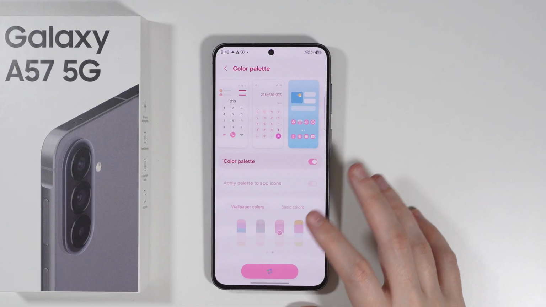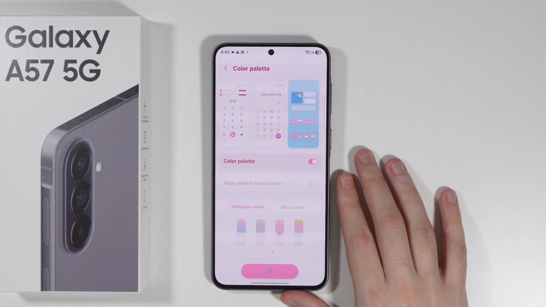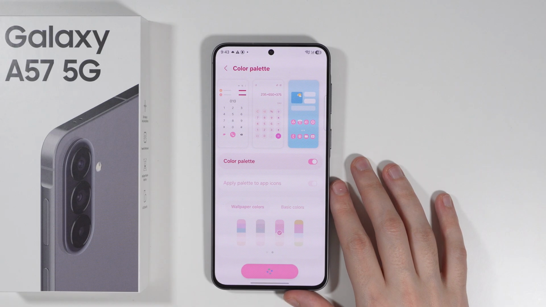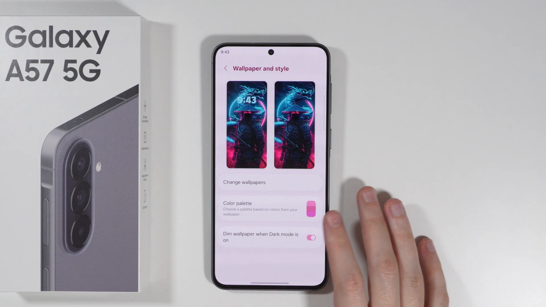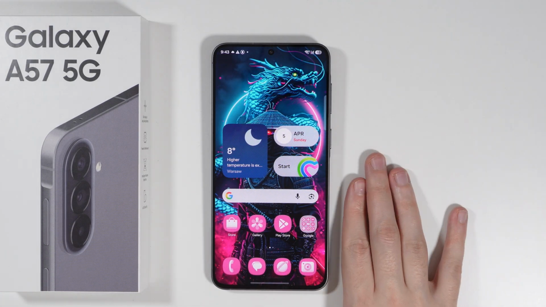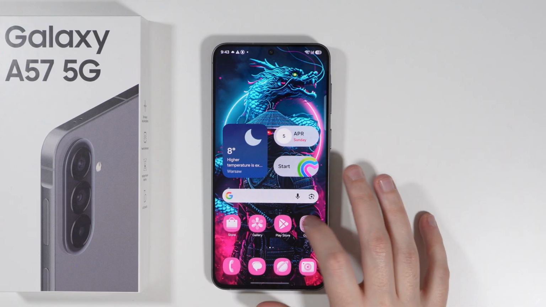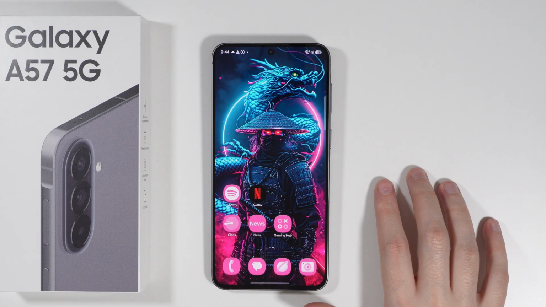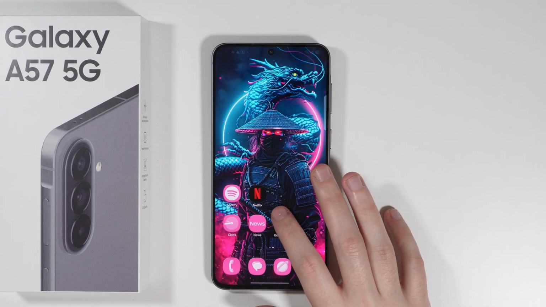And if we go to the home screen, you will notice that many app icons are going to be updated. So let's see. This might actually take a little bit of time to update, but there we go. All right, so now after going to the home screen, as you can see, app icons have been updated, but as you notice, unfortunately, not every app works with this.